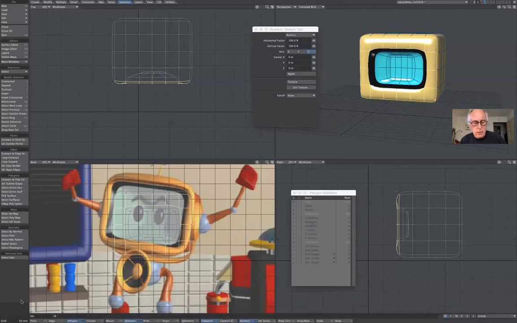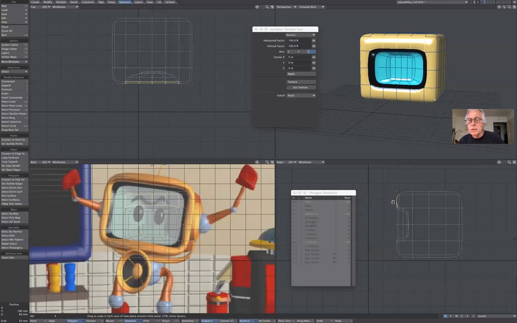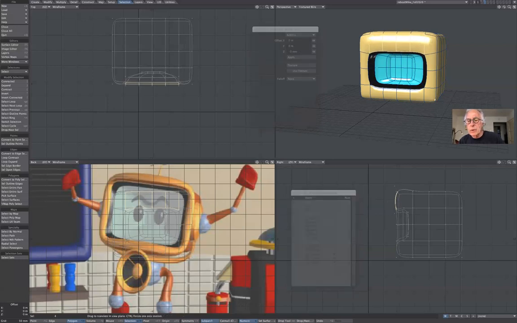So let's deselect. Let's turn off select. And instead, I think what I'm going to do is just select a handful of these. I'm going to select these polygons here at the top. And now I'm going to hit H for stretch, and then from the side view, I'm going to stretch them out a little bit, like so. And I'm going to hit T for move, and move it forward a little bit, like so.